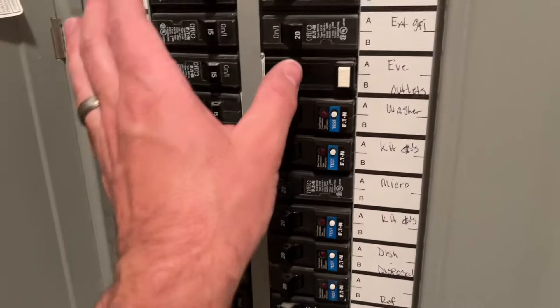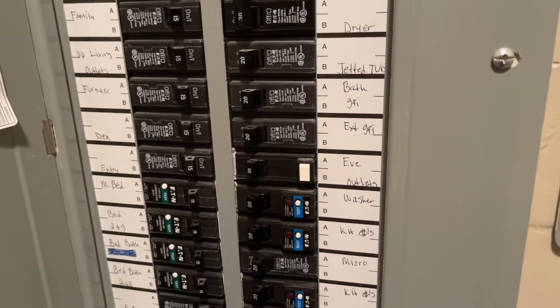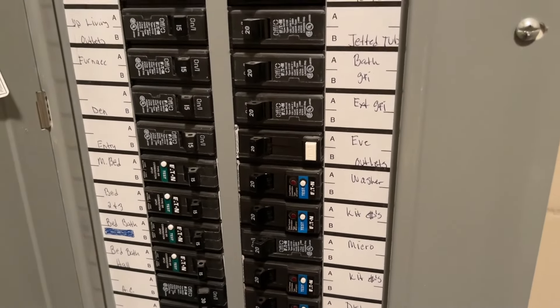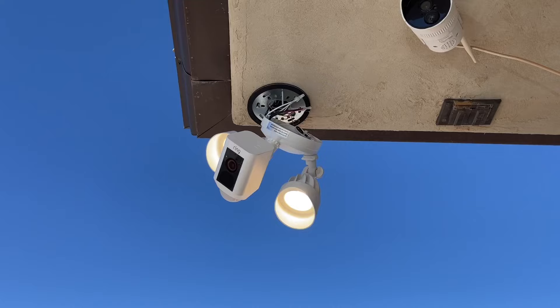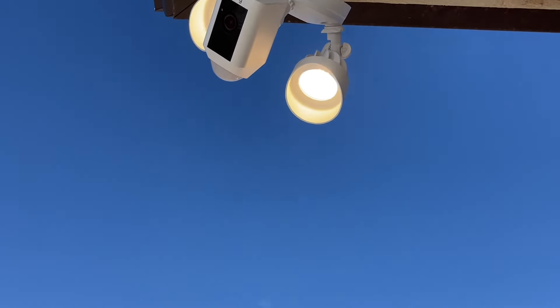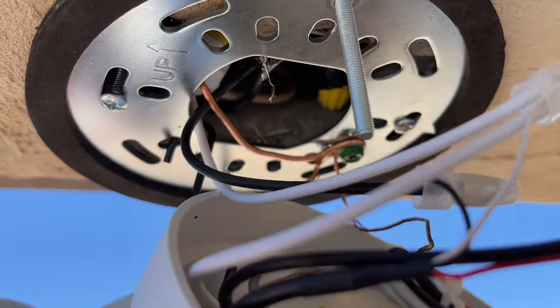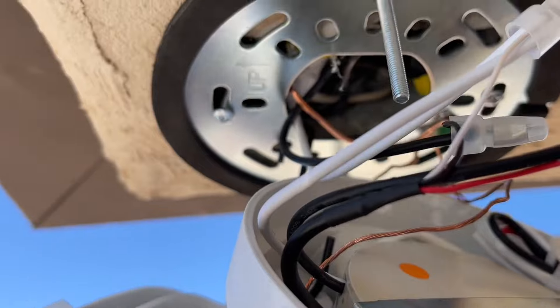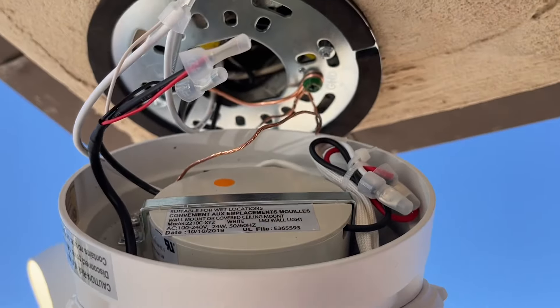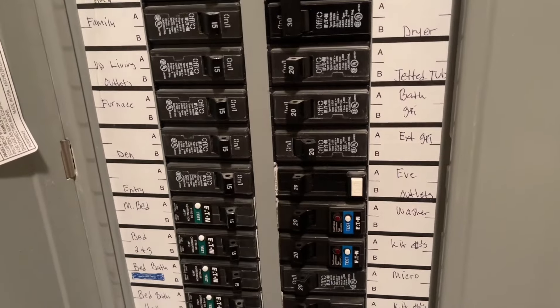At this point it's a good idea to restore the power just to make sure everything is wired up properly and you don't have any problems. We went out and sure enough the lights were on and it was looking good. It started talking to me. We went ahead and turned the power back off after checking that everything inside was how it should be and safe, then turned the power back off to keep working on it.